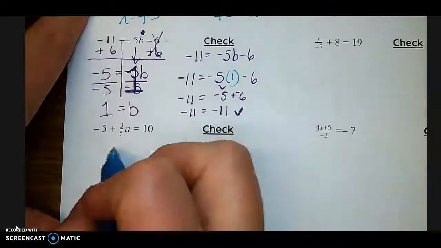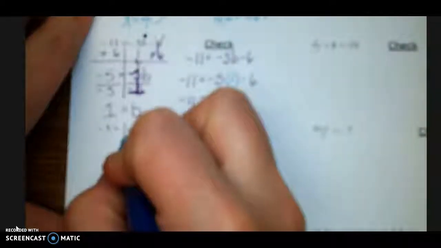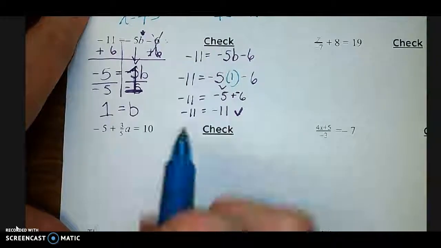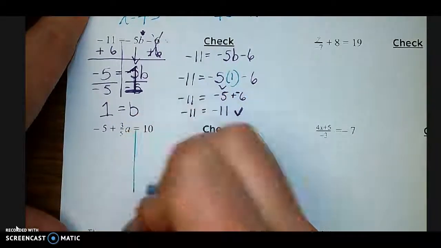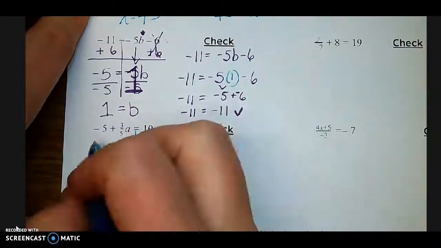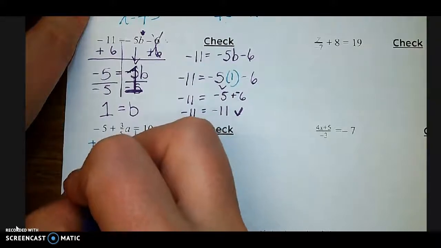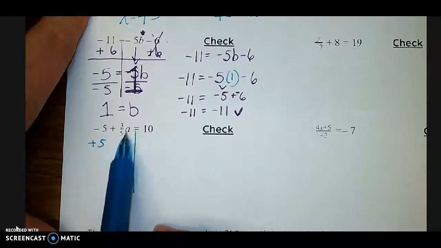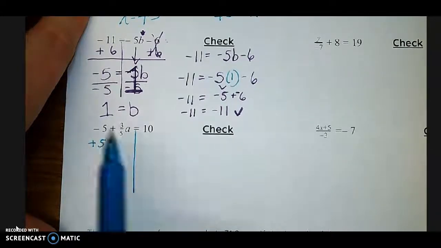Down here we've got one very similar. I'm going to have a fraction in this one in front of the variable. I'm going to show you how to handle that. So I'm going to draw a line down from my equal sign. I'm going to add 5 because that is a negative 5. I'm taking 5 away from whatever this multiplication problem is. So I need to add 5.